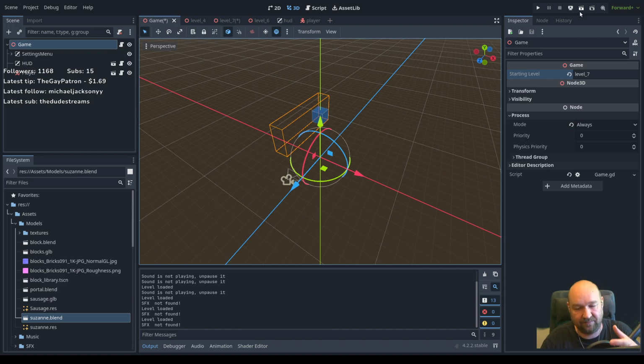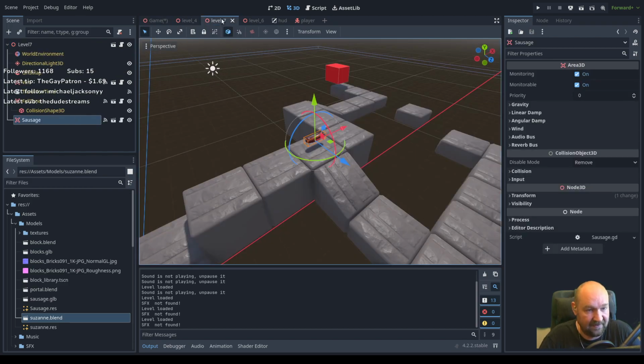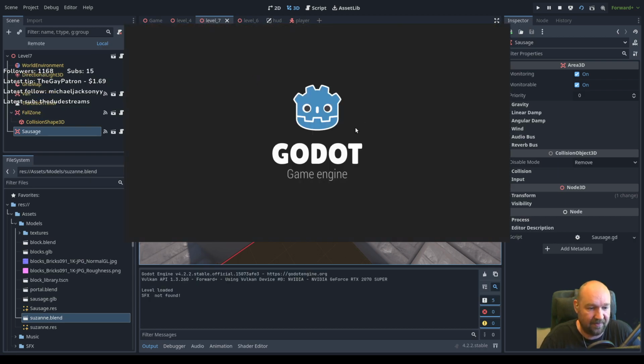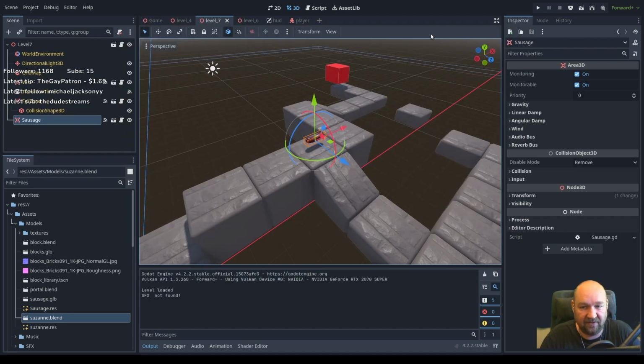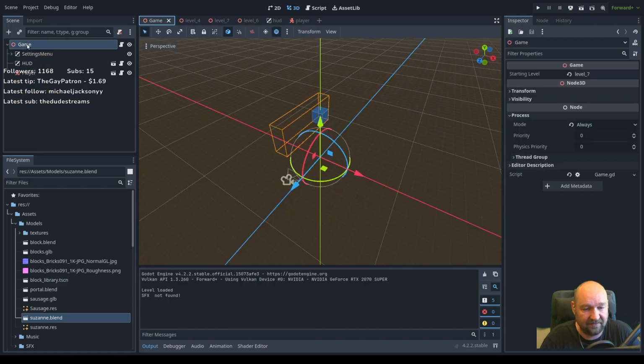But I cannot play a single scene because I have other stuff that interferes with it. If I try to play this level as a scene, it will just show up empty because I have some other stuff in the game that I need.